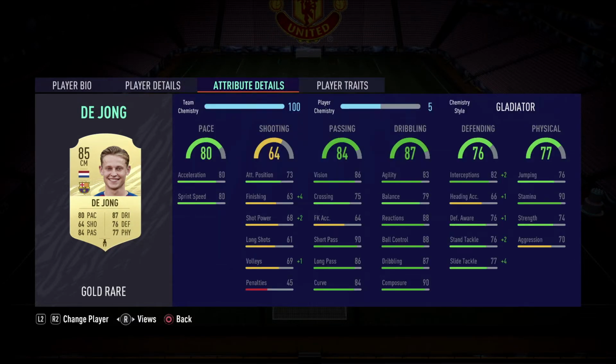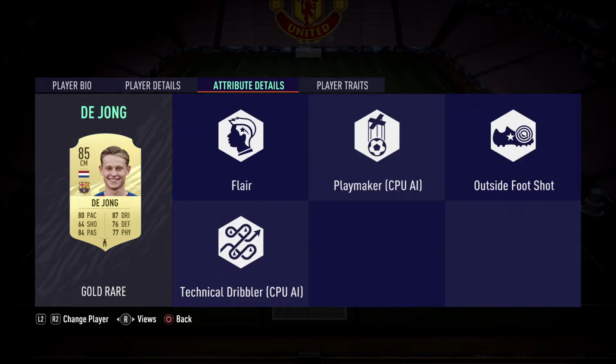For this review, I used two chem styles on Frankie de Jong to test him out. I used the Gladiator chem style to give him a shooting boost, and I used the Shadow chem style to give him a pace and defending boost.